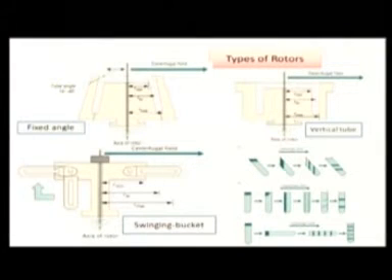will be almost 0. Here in this picture, we can see different types of rotors which we are going to use. The first one, the leftmost one, is the fixed angle rotor. These rotors are made up of metal alloys, and you can see these spaces here, which are where we are going to keep our centrifugation tubes. Why we call it fixed angle is that while the centrifuge is rotating, the angle is fixed.